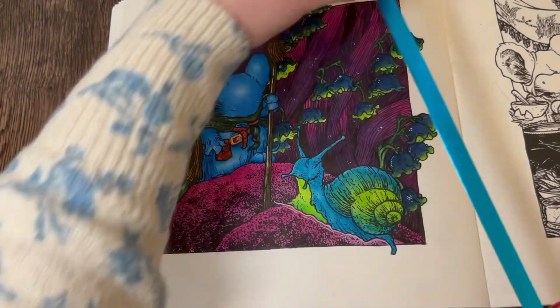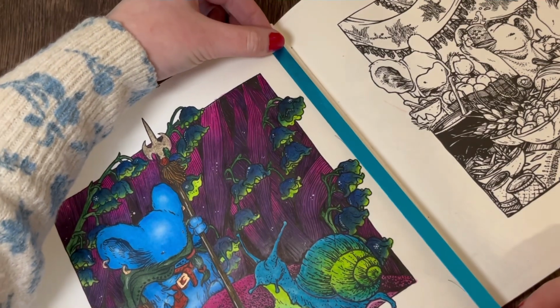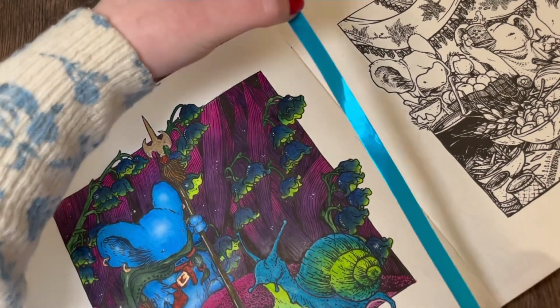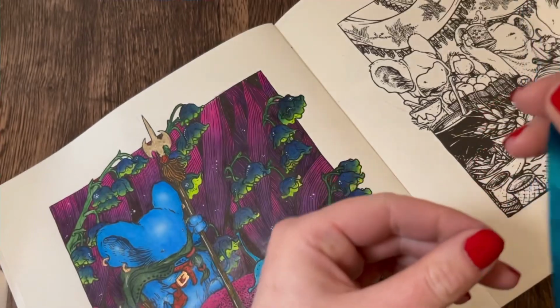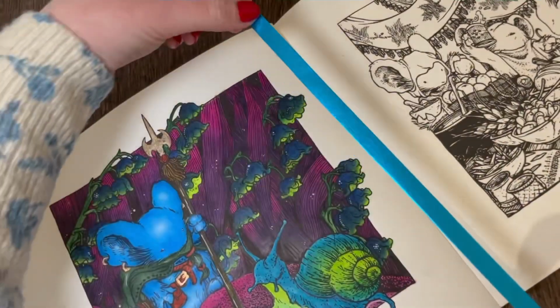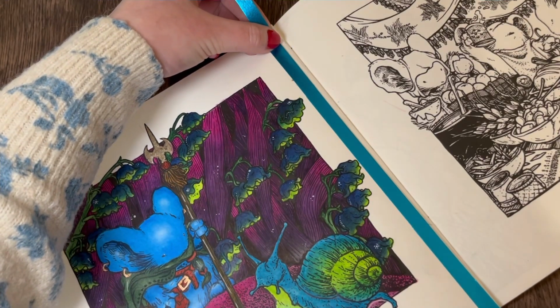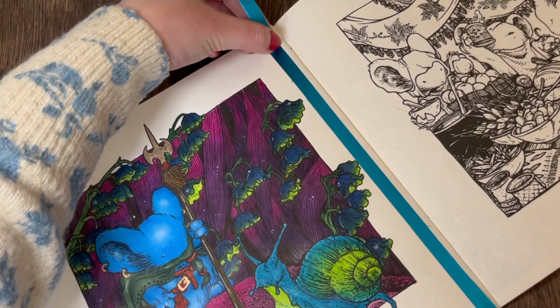So I'm going to start off with this side actually. So we need it to be just after. There's a bit of a fray on here, let me get it off. There. We need it to be just after that flower head. Try and get it as straight as I can.